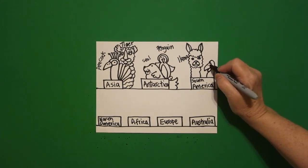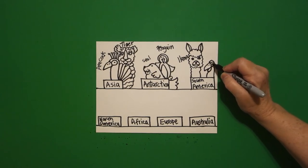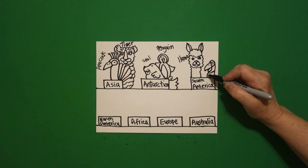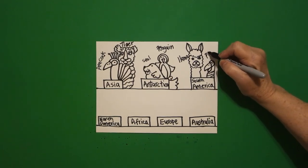We're going to put one dot, two dots. Now, draw a little curve line and a dot inside. And now we're going to draw curve line, curve line, curve line. And this is a parrot.